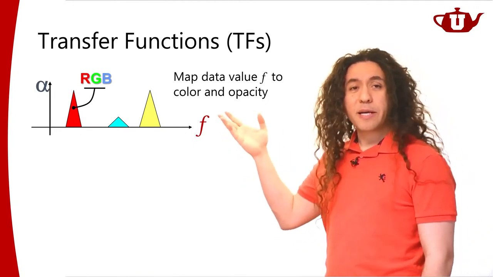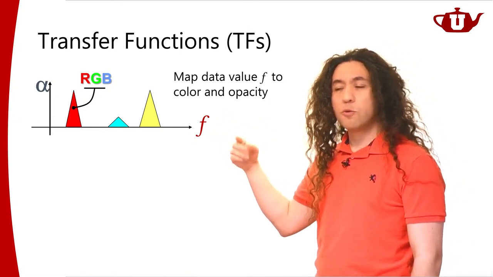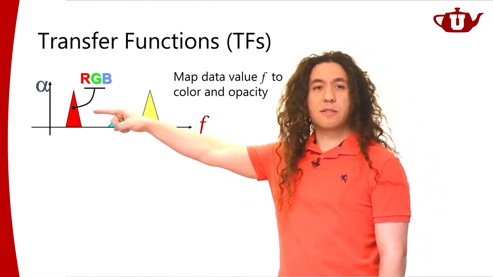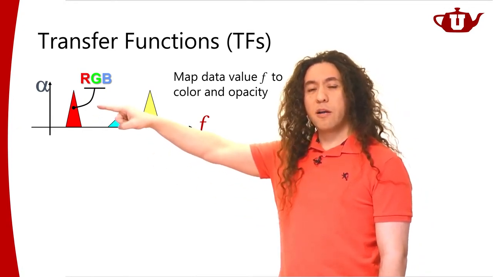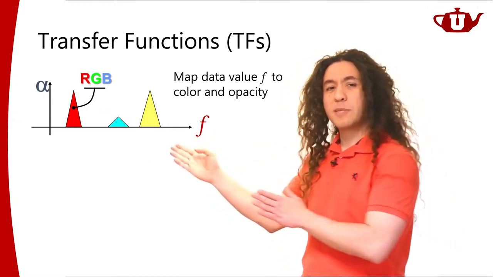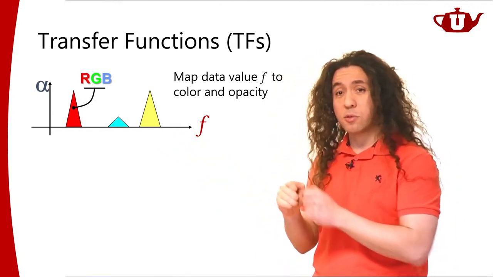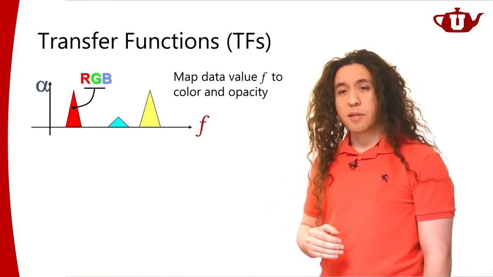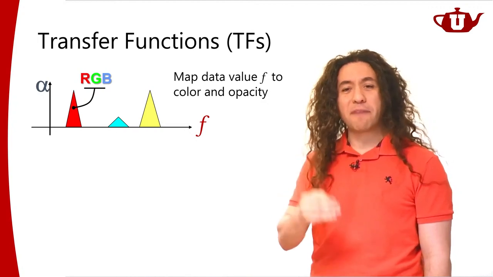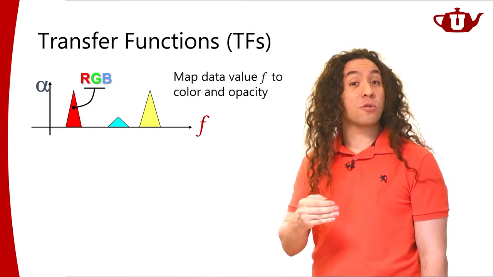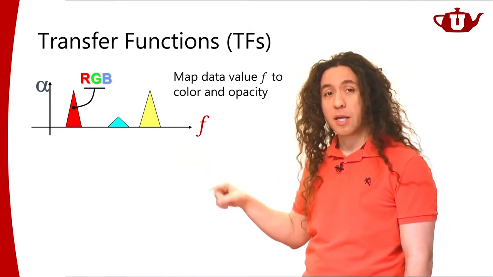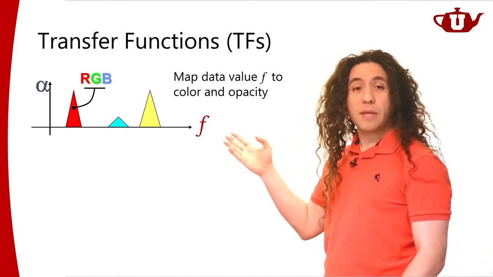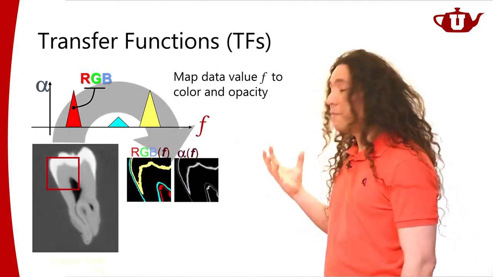So the way it's typically done is that for some values of f, you pick a color and corresponding alpha, right? So in this case, for example, we said for values of f around here, we want red with a certain number of alpha. And of course, you don't want that to be a single value. You want to represent a range of values so that if f is getting sort of close to it, you can still see it. And this will help with your sampling, because if you're rendering multiple slices, it's possible that if you pick just a single value, you will never see that value, right? But you'll probably see a value that's close to it, so it makes sense to define a range instead of just a single value. So for a range of f values, we assign a color and we assign a particular alpha to it. So when we're given this volume data, we can convert that to a particular visualization for the thing that we want to see.